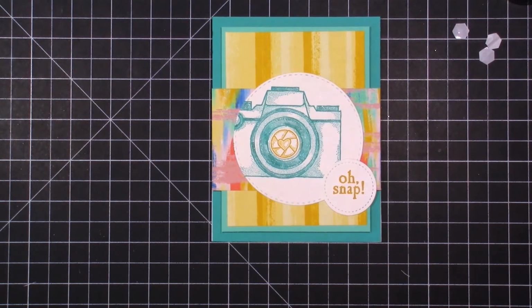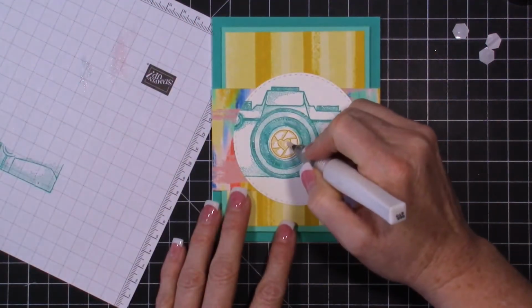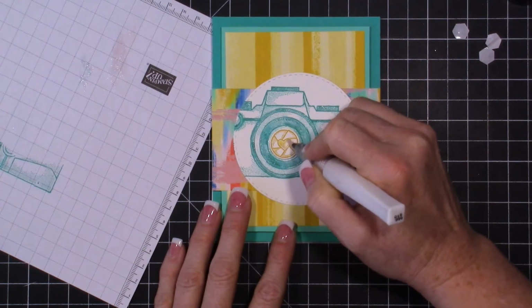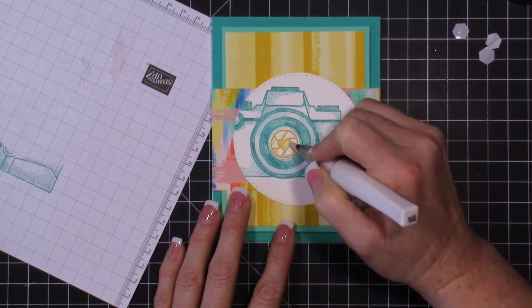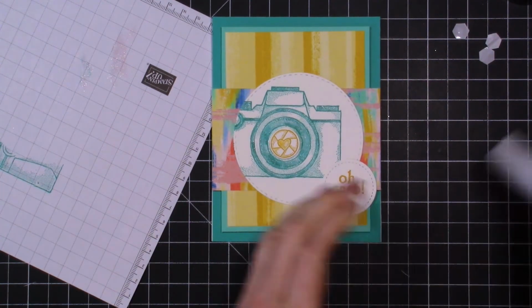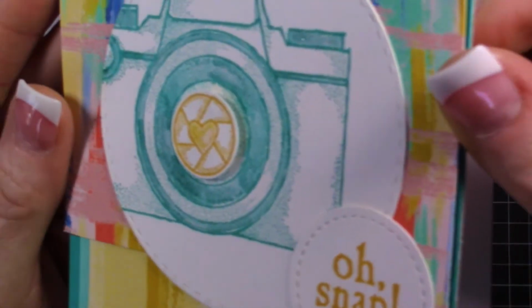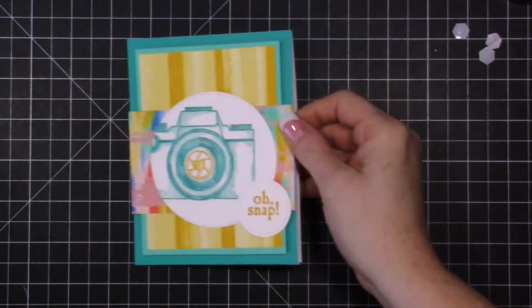It'll just take one dimensional, that to the middle there. And then we will go ahead and wipe off our Wink of Stella, and then just add a little bit of shimmer to the middle of that. The ink will reactivate when you use your Wink of Stella, so don't be alarmed that it will kind of reactivate that ink. And we have some shimmer on there, and then this is our card.